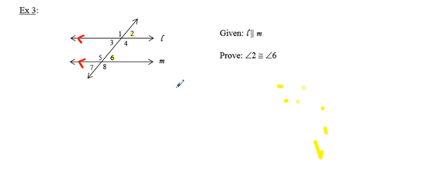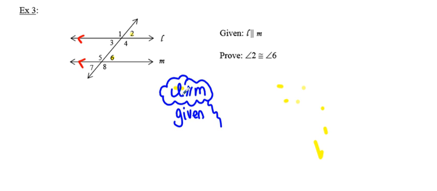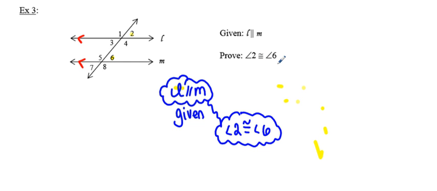So I'm going to start out by talking about lines L and M being parallel. I know that's a true statement because it's given to me to be true. And if lines L and M are parallel, then I know that angles 2 and 6 have to be congruent. I know a whole bunch of other angles have to be congruent as well, but the ones I'm being asked to talk about in this proof are angles 2 and 6. And the reason I know they're congruent is because anytime I have parallel lines, and only when I have parallel lines, those parallel lines make the corresponding angles congruent.